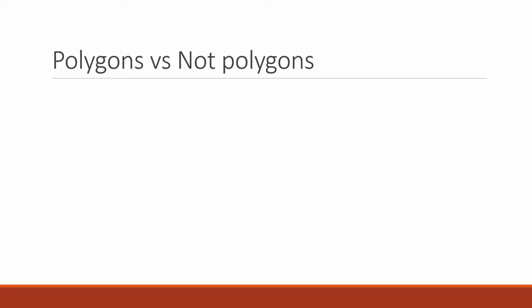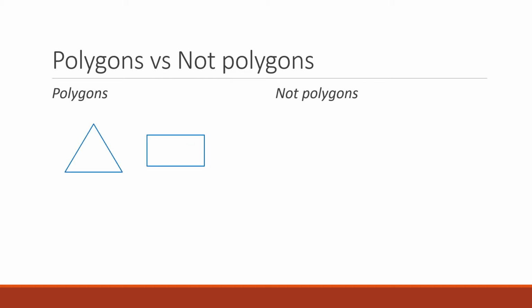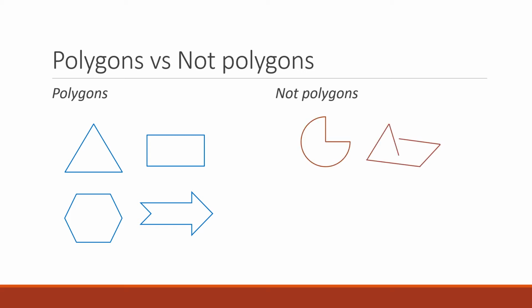Now, when doing math, we don't usually talk about pictures. Rather, we talk about figures. So it'd be good to look at some examples of polygons and non-polygons in a figurative way. So you have your nice triangle and a rectangle. We can also think about hexagons, and even something like an arrow is a polygon. Whereas if you have a partial circle, or some curve, or a cube, or a figure like this, it would not count as a polygon. So why is that?